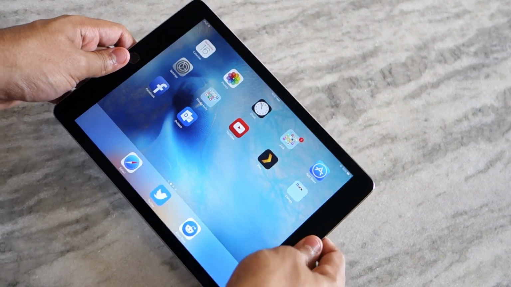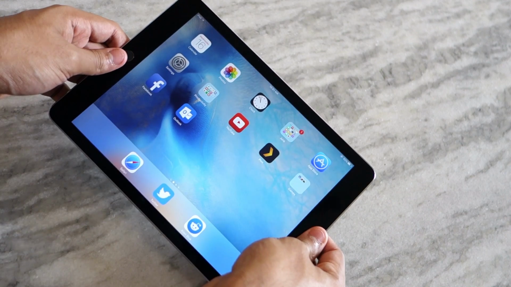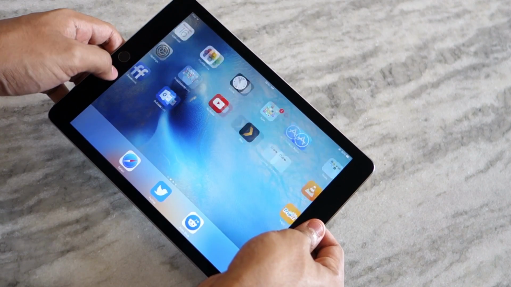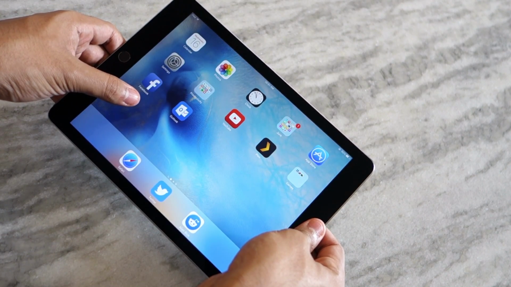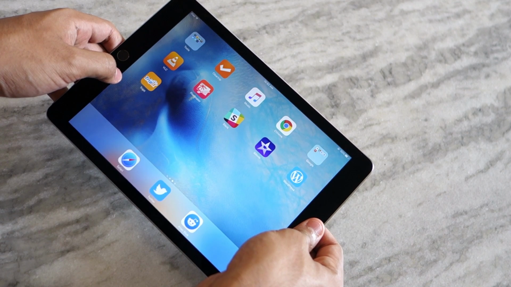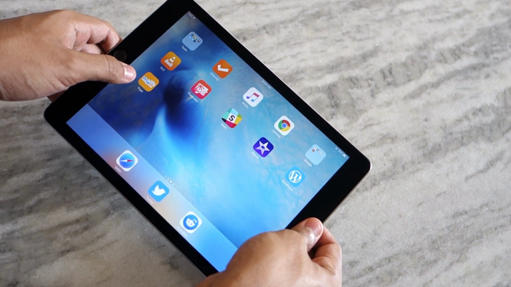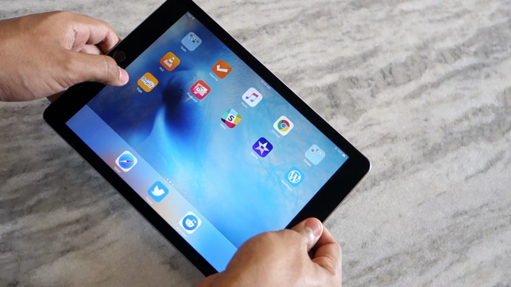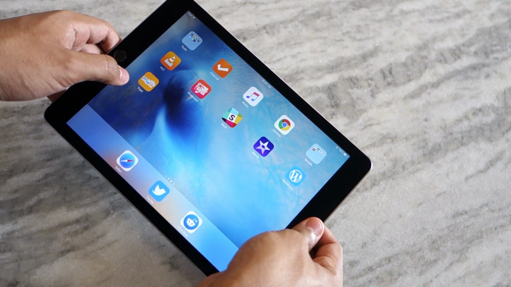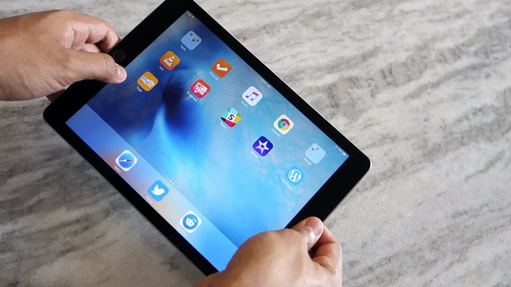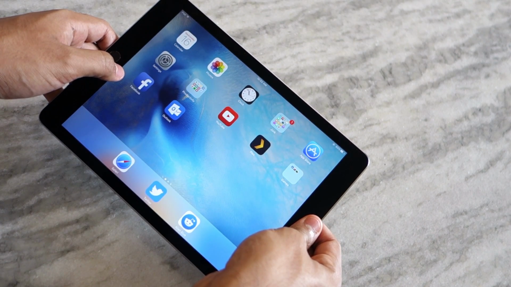So earlier this week, Apple released iOS 9 for the iPad, iPhone and the iPod Touch. Like with any other major iOS release, iOS 9 brings with it a number of new features and enhancements, including a smarter Siri, a low power mode, proactive, a vastly improved Notes app, some new features for the keyboard, improved security and more. However, the highlight of the update for me has to be the new multitasking features that Apple has introduced for the iPad.